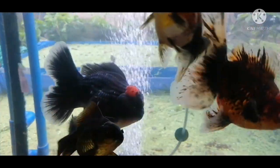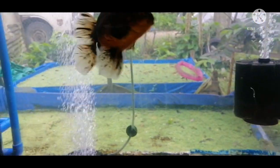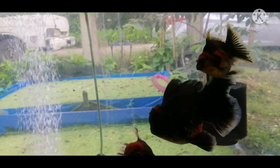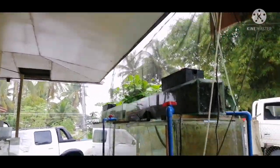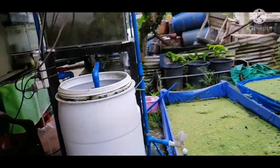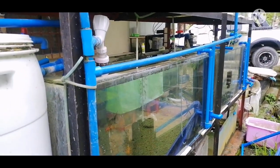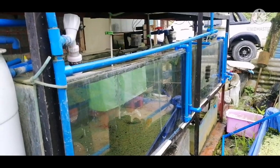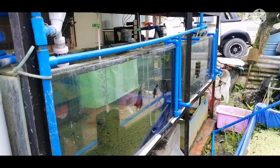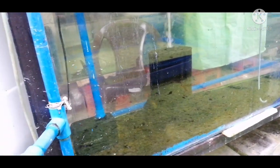Sunlight has scientifically been proven to really affect the colors of goldfish. As for tank positioning, I would consider placing it near a window or somewhere where the sun can hit, but not too much. This is an outdoor-type setup with a roof above so sunlight doesn't hit it all day — the sun comes in around 8 a.m. to 12 noon, hitting at least part of the aquarium and the goldfish, which really helps with coloration.